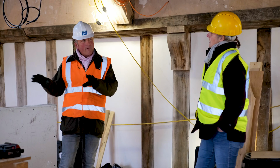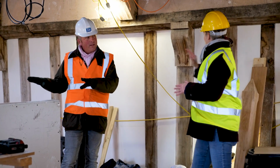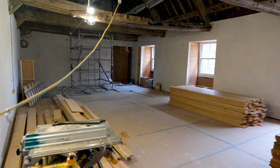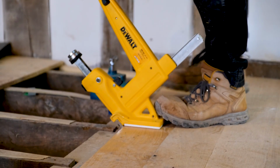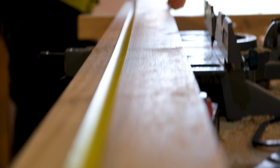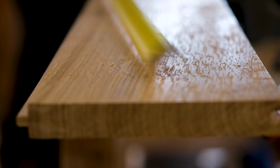So you talked about a gallery as well. That's not this. No, we've got another space this side, but we can't go in at the moment. The builders are working in there, but we're going to make that so it's humidity and temperature controlled and secure, so that we can borrow pieces of artwork, pieces from museums, and have exhibitions in the future.